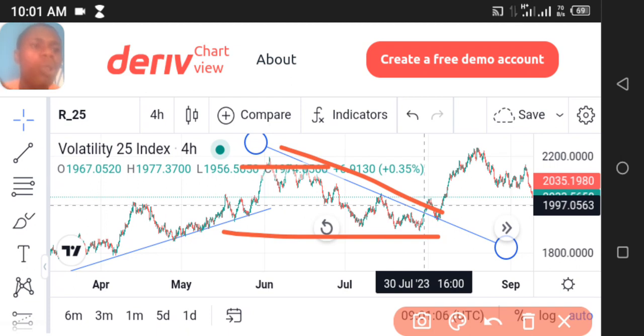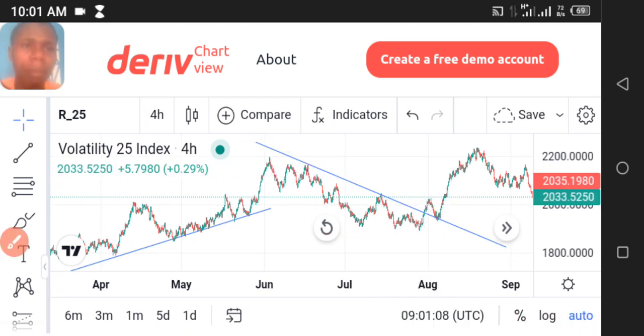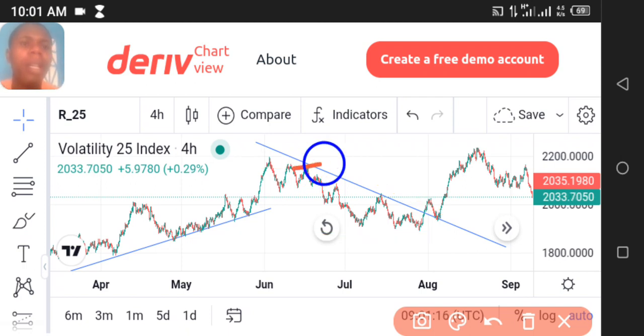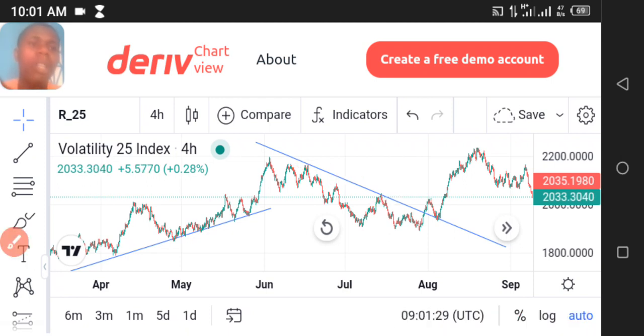When the market wants to reverse from this zone here, it will give you, first, an inner trend line break and then a major trend line break. What are the major swing points? I'll point them out for you here. Major swing points are this. Major swing points are this. And we have virtually 2 or 3 of them here. But there is another one here that is called the minor swing point.